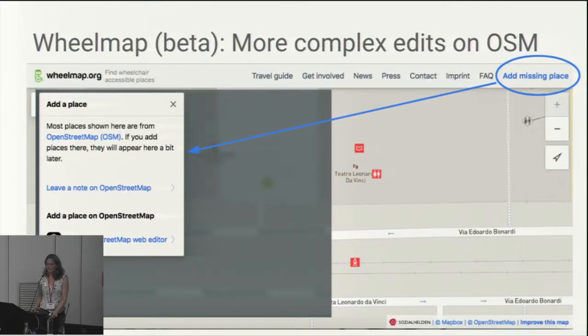We've also changed the feature on how we deal with edits, which go further than just adding the wheelchair tags. So the wheelchair tags, the main three ones I've shown you, they basically stay the same. They belong to the core product of Wheelmap. For adding new places or editing addresses and stuff, which is much more sensible in terms of OpenStreetMap data, we now forward people. Well, we give those two possibilities. So either you can leave a note as a user who is not familiar with working with OpenStreetMap so far, or if you are a mapper who has gathered some more experience, you can go to the OpenStreetMap editor itself and log in and do the normal process, which you would do as an OpenStreetMap mapper. So that's new as well.